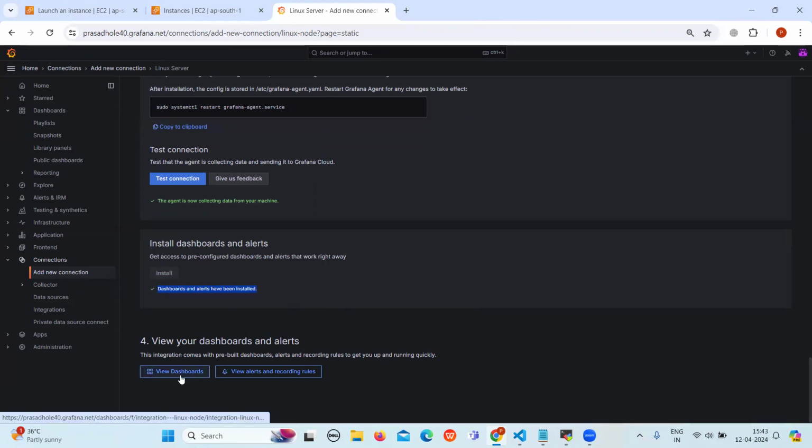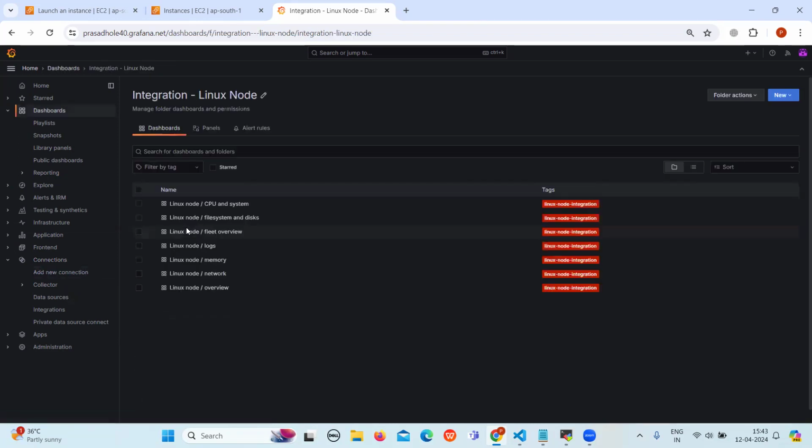Now click on view dashboards. As you can see, there are many dashboards available. There is the system, then there is the file system, and many more like logs, memory, network.